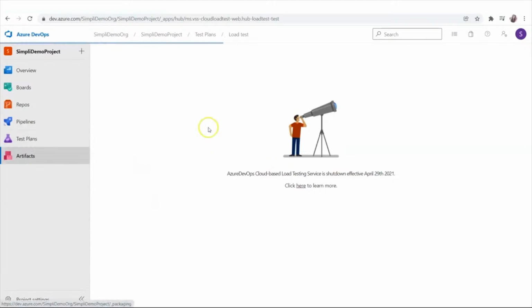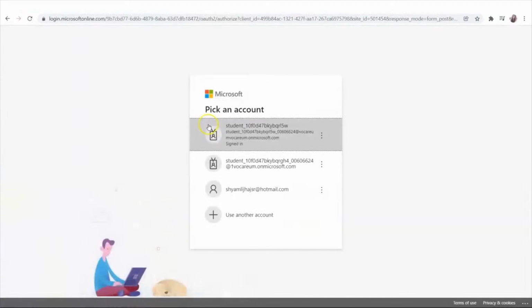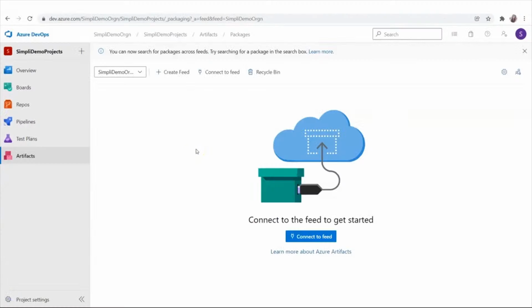So this is the last service that is provided to your project by Azure DevOps. So artifacts is a byproduct produced during the software development process. So it mainly consists of the project source code, dependency, or binaries or resources that could be represented in different layout depending on the particular technology.